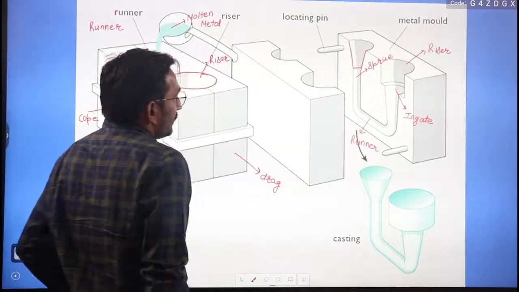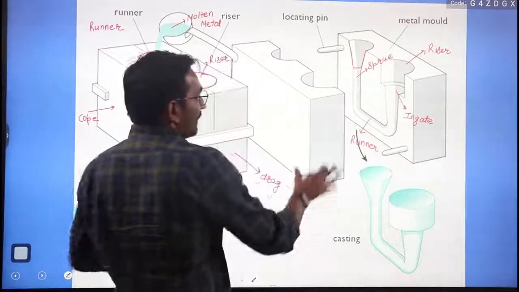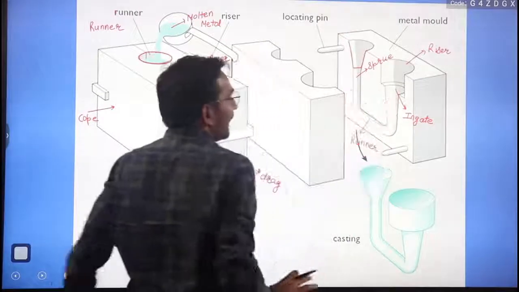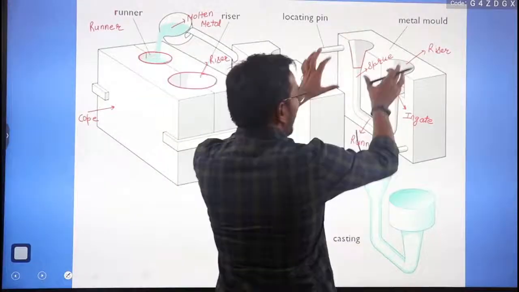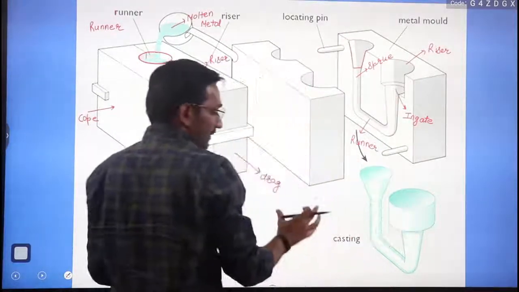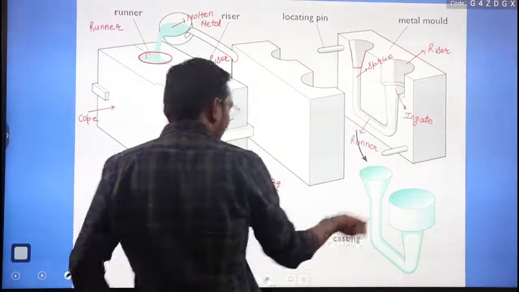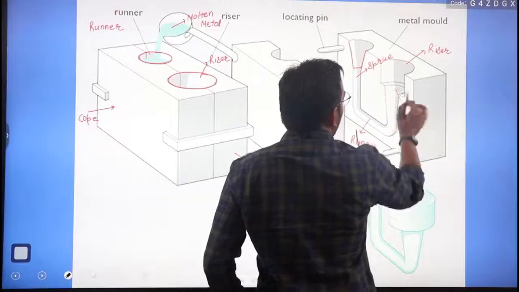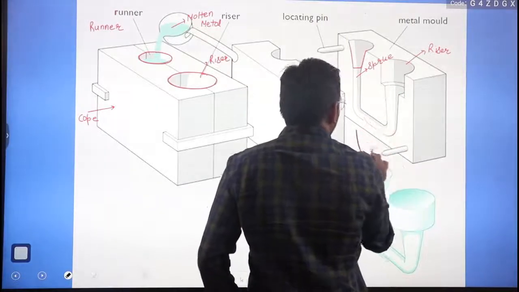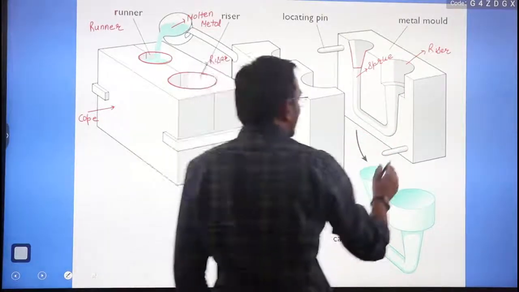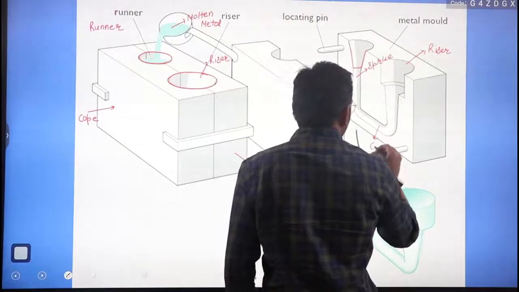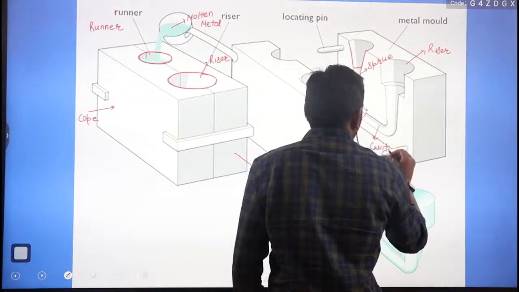Now, if you pour the molten liquid here, then after solidification you will get this casting. In this diagram, let us say that this is the cavity, so that there should not be any confusion.